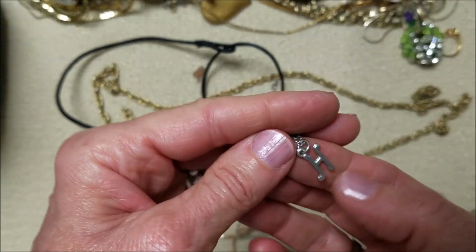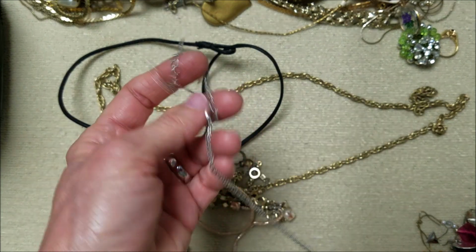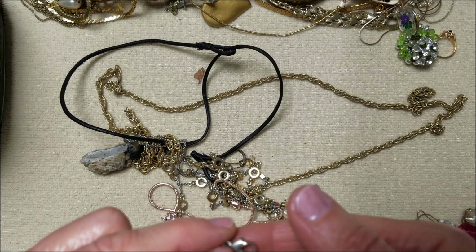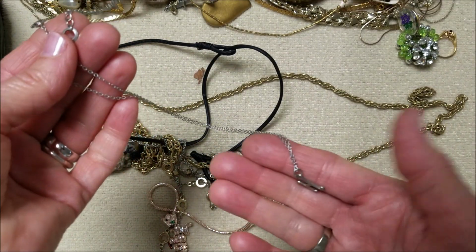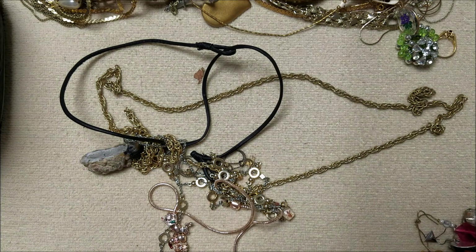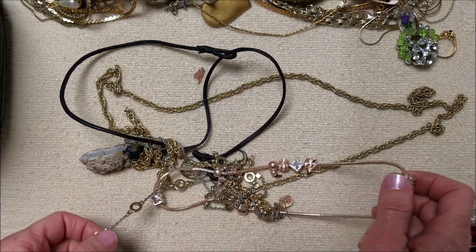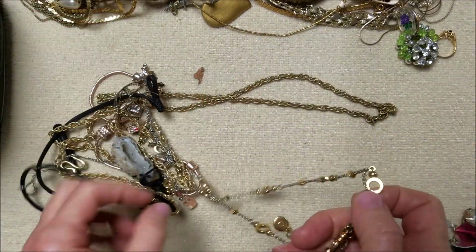A necklace with the initial H pendant, costume, that's cute. I know someone that has a name that starts with H. Well, I know a few people actually.